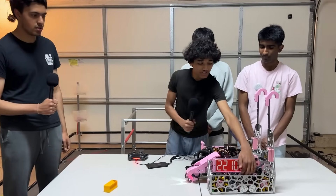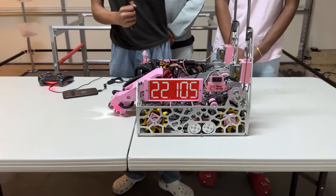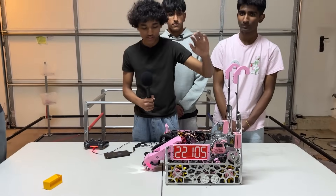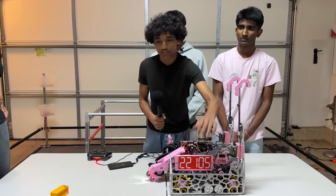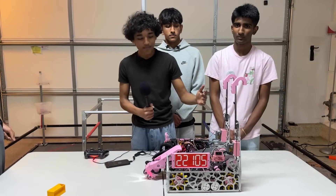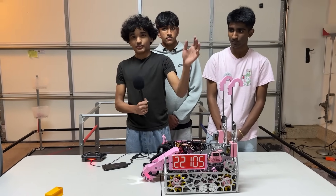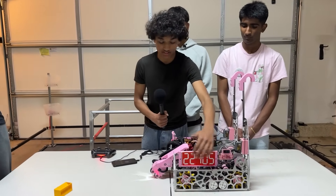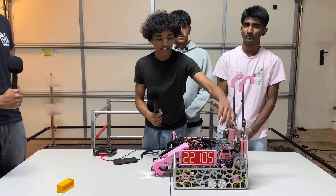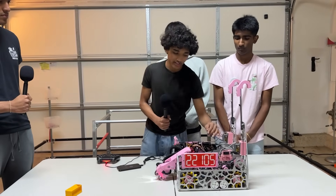How did you decide upon the optimal gear ratio for your hang? Did you have any issues with drawing too much current, blowing fuses, or anything of that sort? With our PTO, we've changed the gear ratio a few times because we wanted our PTO super fast to reach level three as fast as possible. But at the same time, you have to balance that with having enough current draw from the battery so as not to damage your robot. That's also another factor in wanting to have six motors — four drivetrain and two extension — to pull up our robot, because it does it much faster and also helps with battery and current draw management.